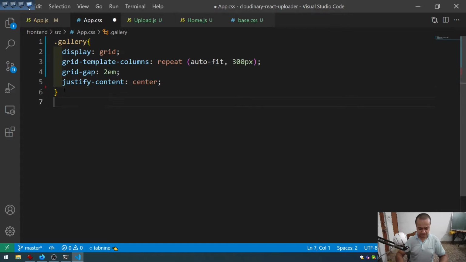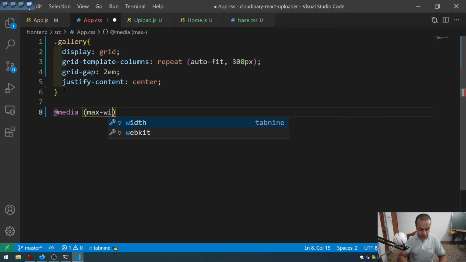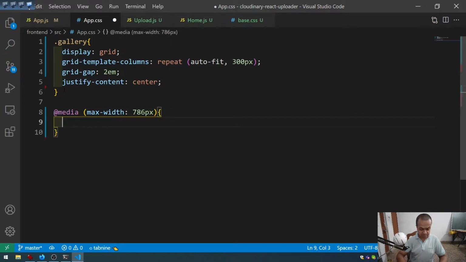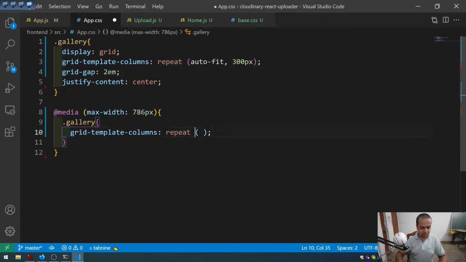We'll have a media query also: at media max-width is 786px, and in this the .gallery will be changed to grid-template-columns, there will not be repeat.